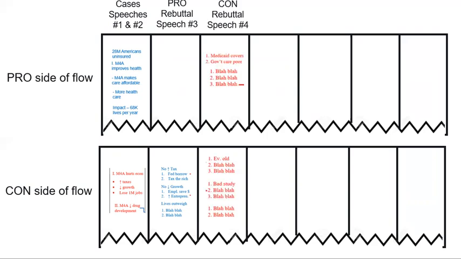Next, the con delivers its rebuttal, the 4th speech in the round. The con rebuttal can address both the pro case and the pro rebuttal. So you may end up flowing this speech on both the pro and the con sides of the flow. Now, from this point forward, there should be no new arguments in the round. The debaters should instead sort out what has been said until now and explain why their side should win.